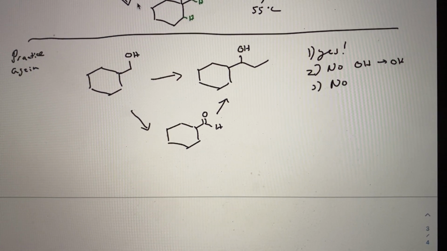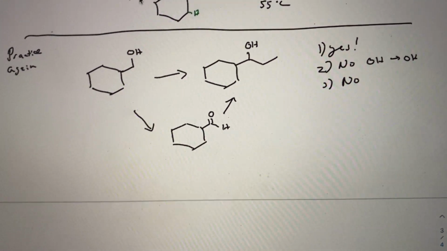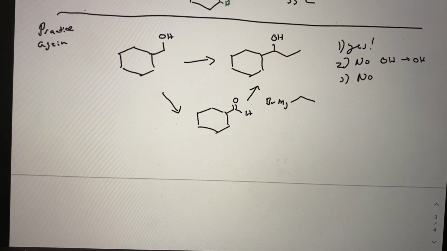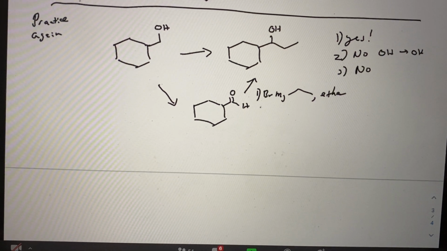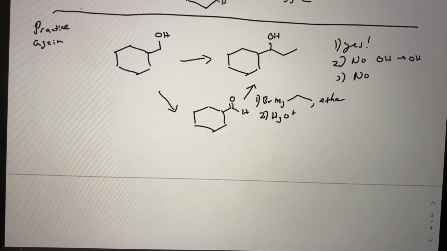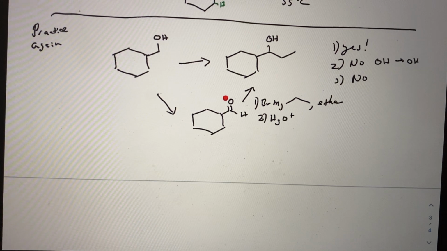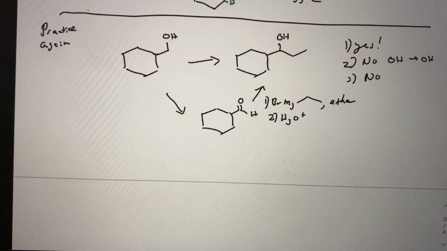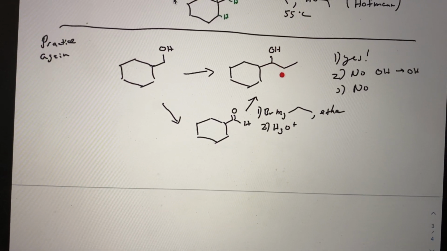So we want to add 2 carbons. So probably a good way to do that would be to use a Grignard reagent. What if we had this ethyl magnesium bromide? We know that that could add to that aldehyde here. So this is going to nucleophilically attack here, move these electrons up onto this oxygen, and then we could protonate that with acid. So that would actually give us the product we want. In terms of both the alcohol, I'm ignoring stereochemistry here. Yeah, we get the alcohol, plus we've added our 2 extra carbons.